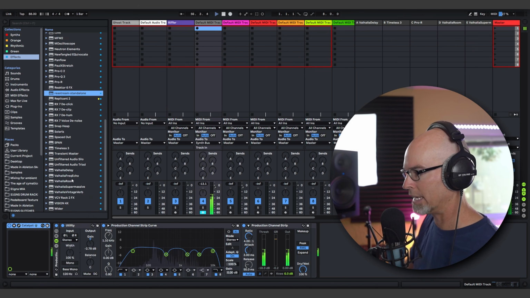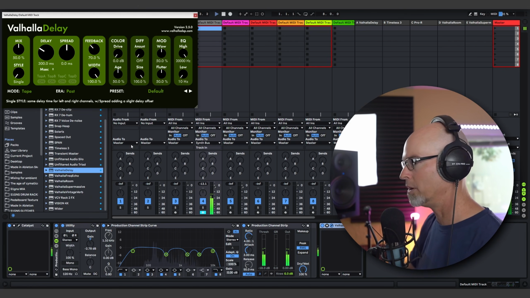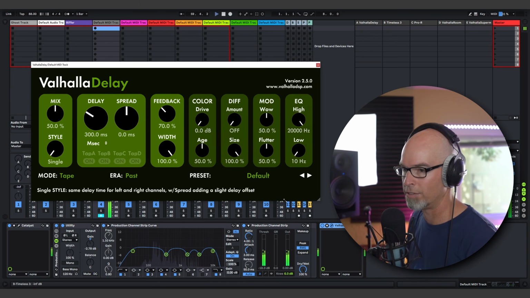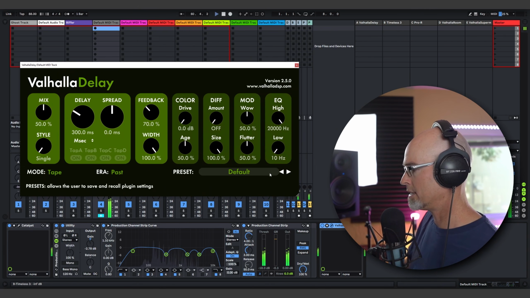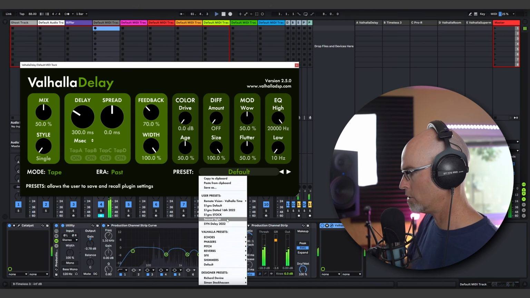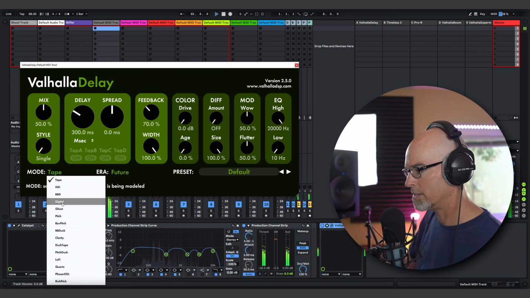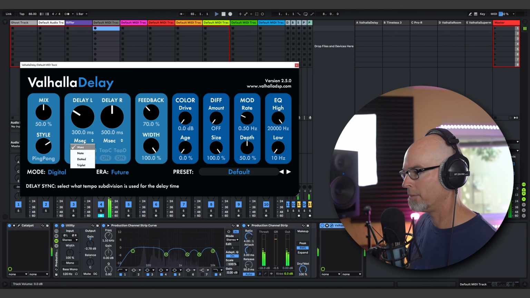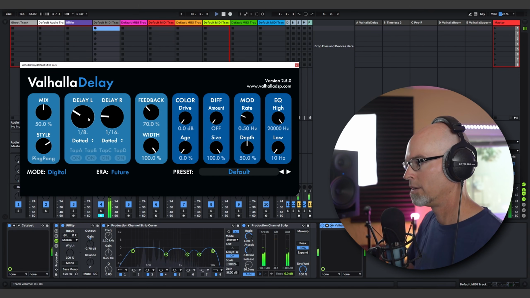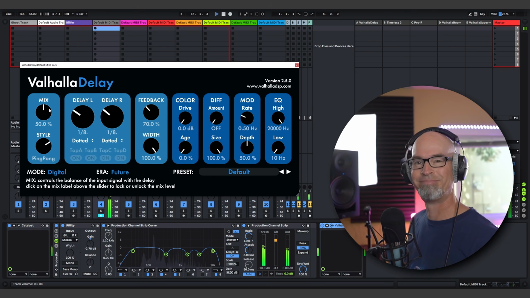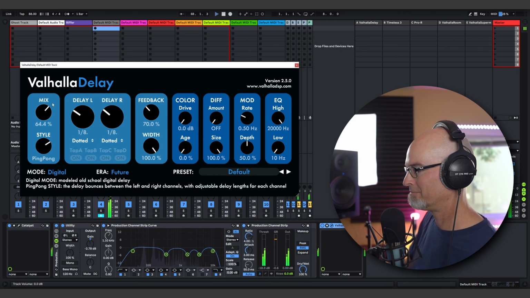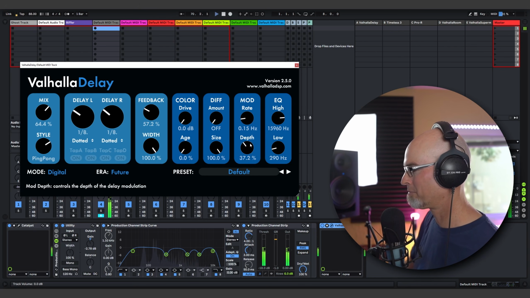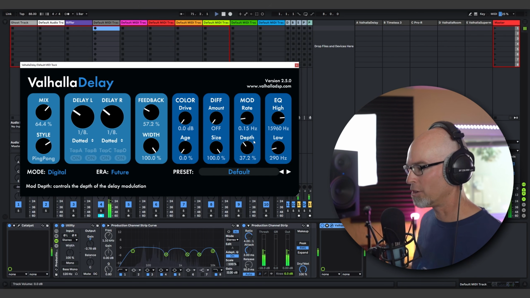So let's go ahead and start stacking some delays here. This is another trick that I've been using lately to really get some nice ambience going. I'm gonna pull up the Valhalla delay, just a simple stock delay. It doesn't have to be crazy. Let's dial in a patch. We're gonna come here to the default. We'll make this digital, future. We'll make this a ping pong delay, dotted 8th note ping pong. There we go. My favorite delay. Adjust the feedback to taste, mod rate down, depth down, EQ. You know the drill. So that's your first delay.